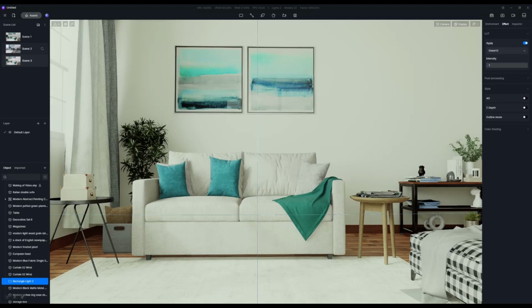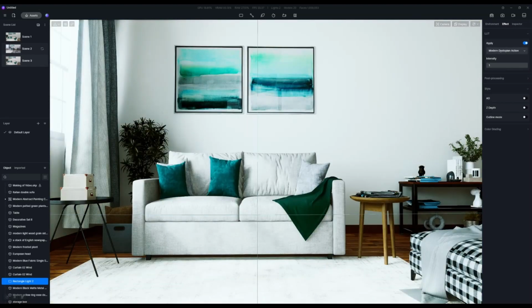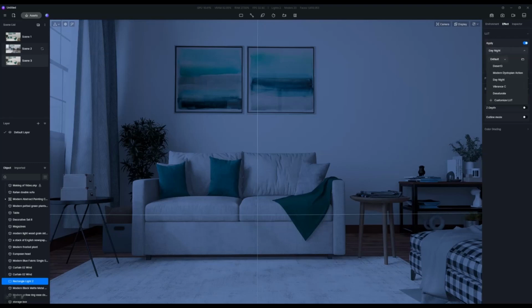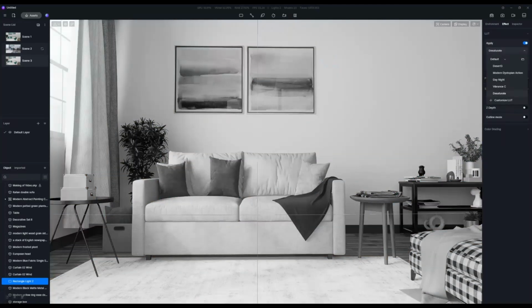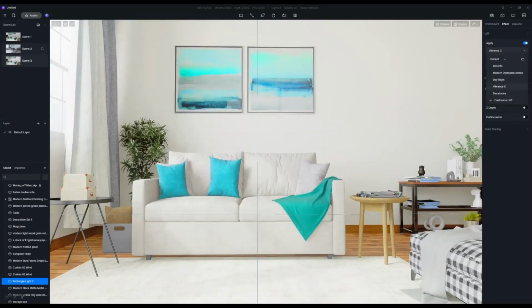It's used in Photoshop. You can use them as part of post-production, or you can just use them preemptively here. There's a gazillion of these online that you can find and download. Some are good, some are medium, and some are going to be terrible. But D5 comes with a handful, including these ones here that you'll see, the modern dystopian, and the day, night, and vibrance, and saturation. And so you can kind of mess around with these a little bit.